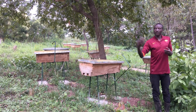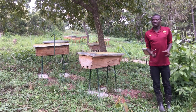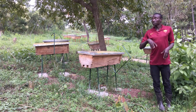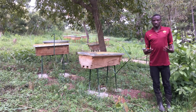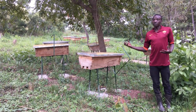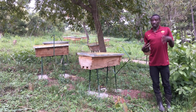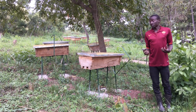So we shall be transferring them, bringing them to this place. Bees are very important. We get honey and they help us in pollination. Most of our plants need bees. So I just ask people also to adopt this. Let them try to keep bees. They are very important. And the honey is really expensive.